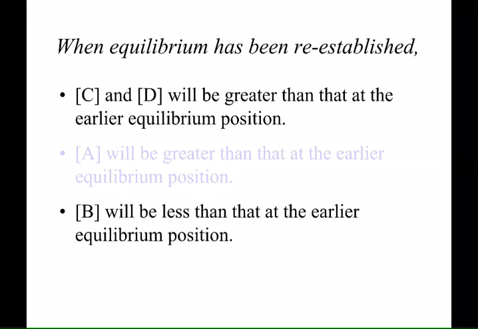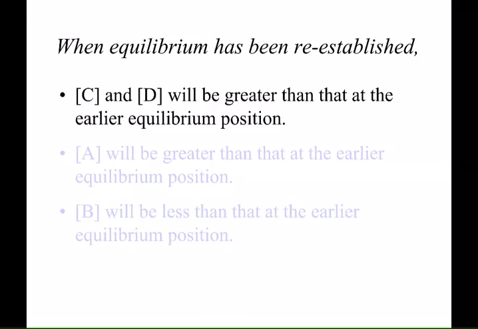Mathematically, you keep the same Kc. So your Kc expression, your new equilibrium concentrations have to mathematically, when the dust settles, work out to be the same Kc. Would you have to have excess of B to make this happen? Well, that's a good point. This is assuming that it's not limited. Yep, this is assuming you're not going to run out of B. Yep. Very good.